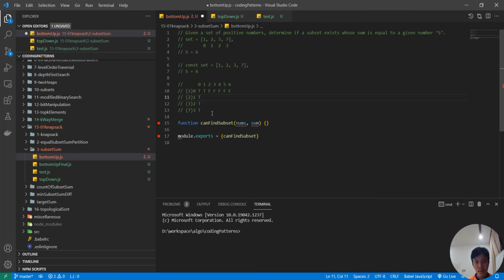So we have two choices, either take or skip, right? And if at least one of the choices returns true, then our cell will be true, right?